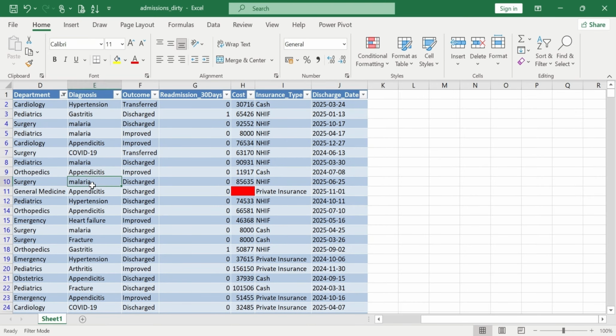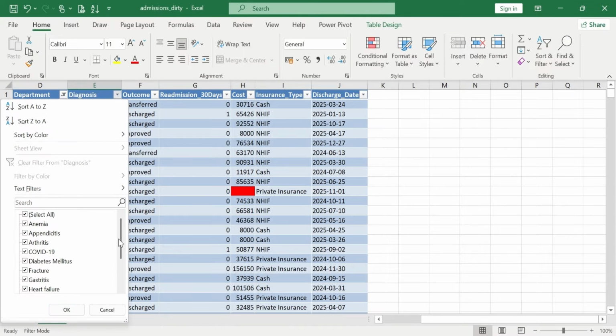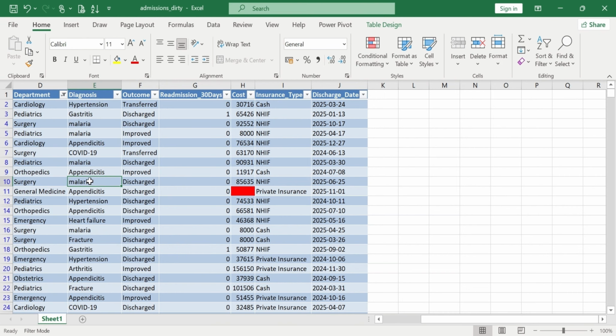So let's also come to this point here for the diagnosis. You can check that the filter icon here and here are different, because in this point we have already done our filtering, that is, does not equal blanks. Let's now come to the diagnosis part, and you can check down there. You will see that we do not have the blanks, meaning that we do not have a blank cell there. So do not waste your time.